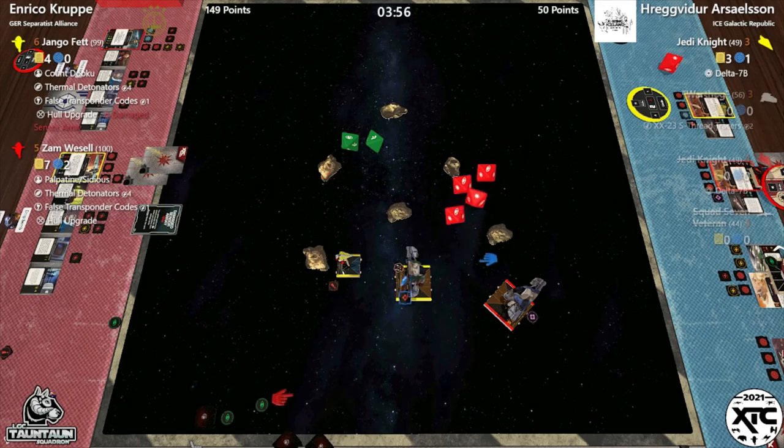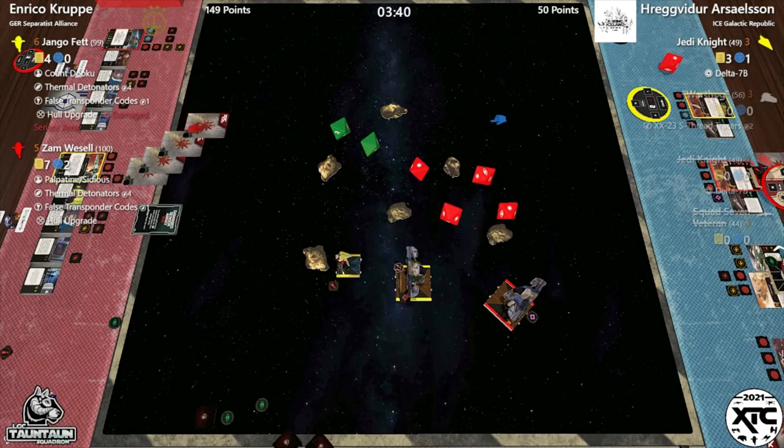Four dice attack into Zamgo. Zamgo has no modifications at all. Two hits. He's got nothing he can do. Two more hits into Zamgo. And that is Zamgo getting dangerously close to being dead. That hull upgrade, hugely, hugely important. So two hull left.